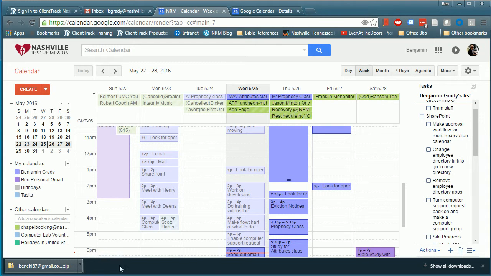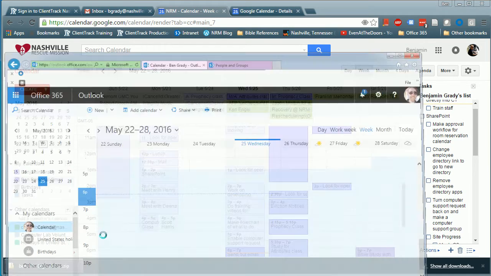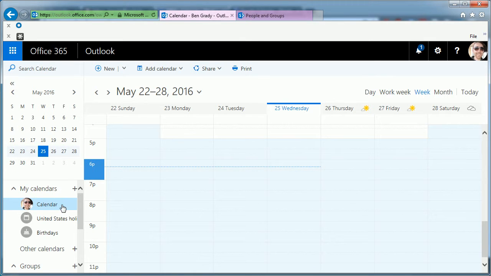Okay, let me go back to the Outlook web app, and I will upload my personal calendar. I used personal when I said here, but what I meant is your personal work calendar. Maybe I should have said primary. This is your primary work calendar. I say work because Office 365 for us is for work. I want to create a new calendar to upload my actual personal calendar. So I'm going to hit this new calendar button, and I'll put personal.